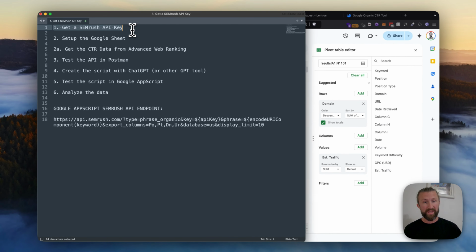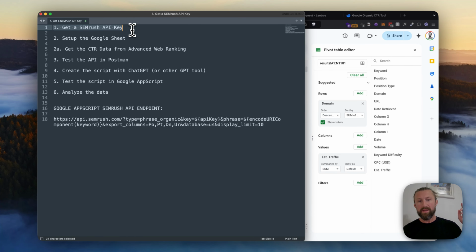What we're going to do is get a SEMrush API key. Now, this step I will leave up to you. You need a business account with SEMrush in order to be able to access their API. Or you could ask a friend. If you've got access to a business account, you do have access to an API key. Whether or not people use their credits is an entirely different thing. But I'll leave that with you. Feel free to ask in the comments if you have any more questions with regards to that. I'm more than happy to answer them.